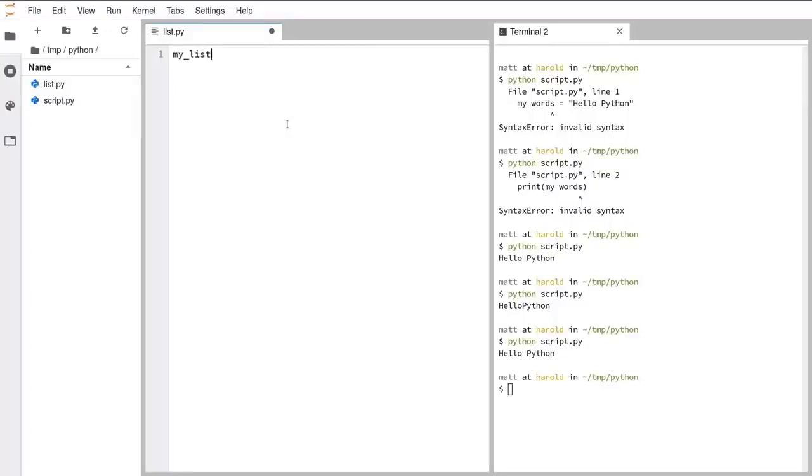Like anything else, we start by giving it a name. You almost always want to give your variables names, and this is a really good way of making sure that you understand the kind of thing that's inside it. Same as before, we follow it with an equal sign because we want to give it some data. In the past, we would just write a number here, or a string, or do some kind of numerical work on some other data type. To make a list, we use square brackets.